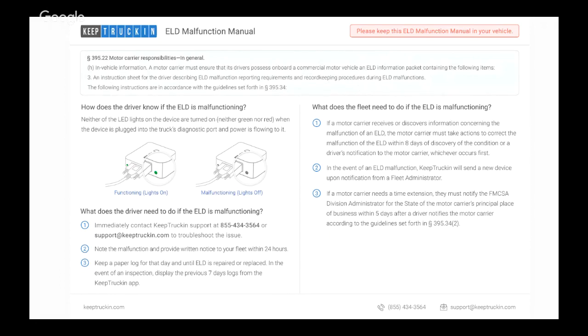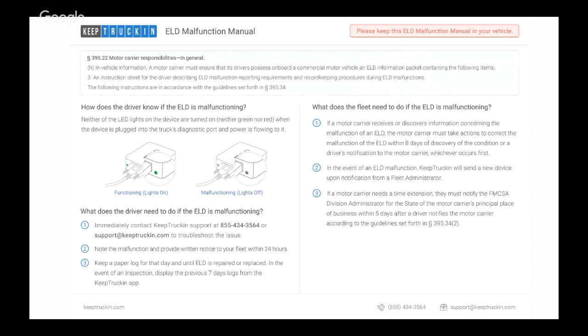Okay, so what does the fleet need to do in case the ELD is malfunctioning? The motor carrier must take actions to correct the malfunction of the ELD within 8 days of discovery of the condition or a driver's notification to the motor carrier, whichever occurs first.